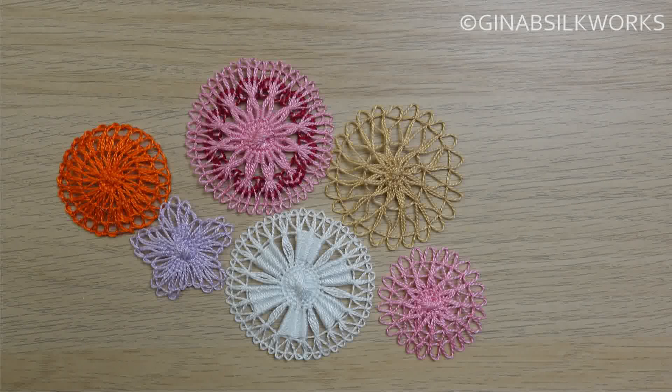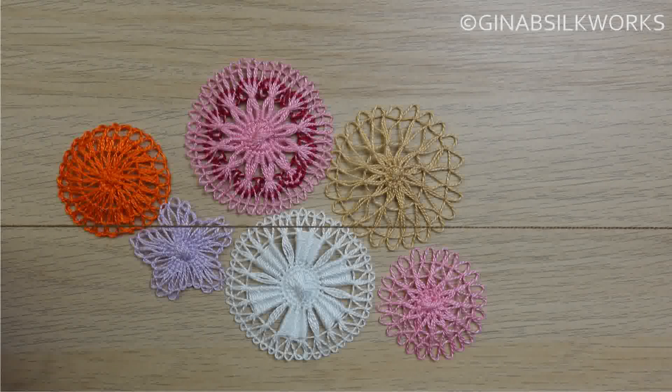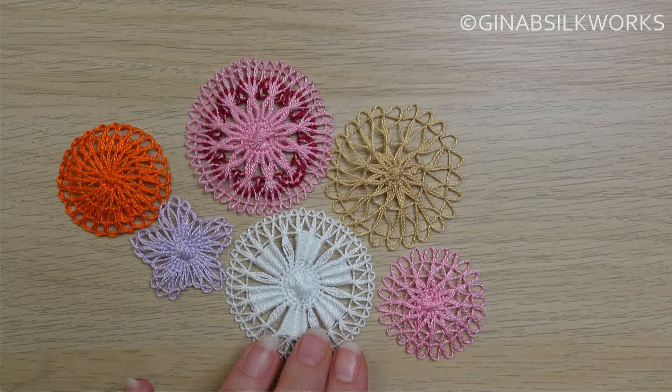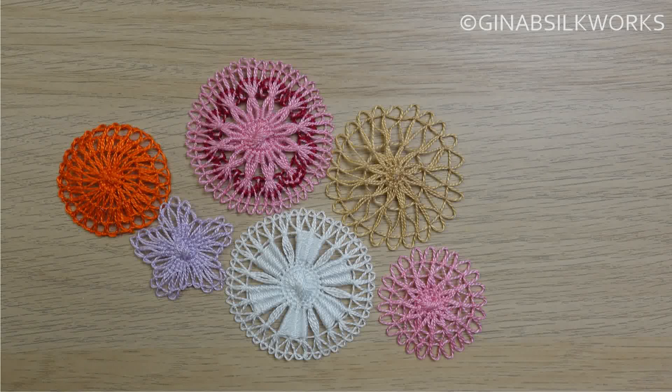I'm going to stitch these together using a really dark brown thread so that you can see it against all of these. Ideally, a piece of lace — even with colours — you would work so that you have reasonable colours touching each other so that the thread can match through. And if you're doing all a single colour, you would use the same thread colour and weight. For the prettiest piece of lace, use the same colour, or at least the same colour for the edging. Your fillings could be all bright and cheery, and use the same weight thread for your joining.